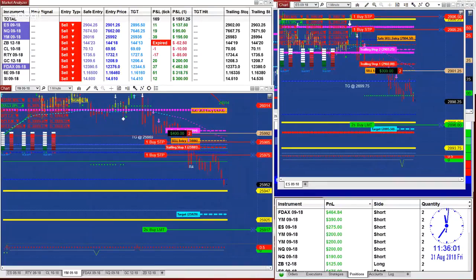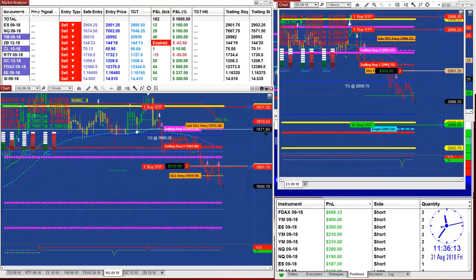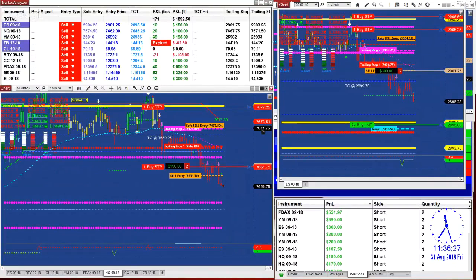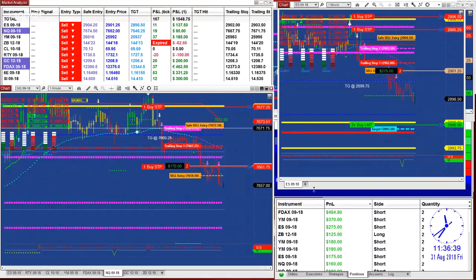What happened to the Nasdaq? Let me open a chart with the Nasdaq just a second. Nasdaq, we are also down the hill on the Nasdaq. So on the way up, we nailed over $1,500, and on the way down, we are about to nail $1,000 on the ES, Nasdaq, and Dow Jones. So you do not need to invest a lot of money. You just need to spend a little time, learn how we can manage those auto trades, and you can still make it.